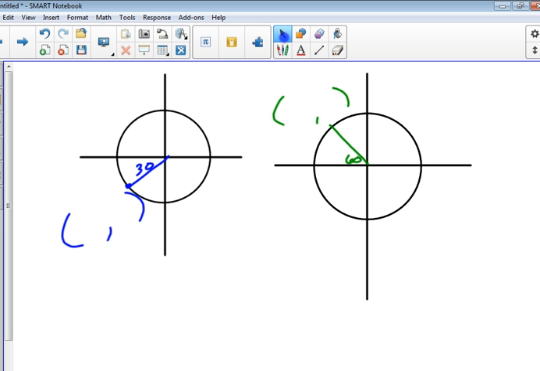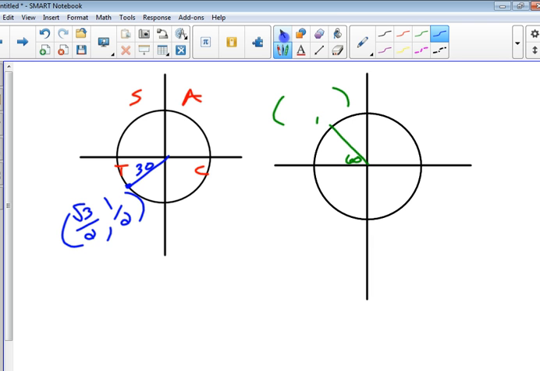Okay, so when you guys are looking at your angles, you know your A, S, T, C. Right. And you have a 30-degree reference angle. What's your ordered pair there? For 30. Why? If it's going out. Oh, 30. It might be the square root of 3 over 2 and 1/2. Good. Right. That's the 30-degree ordered pair.